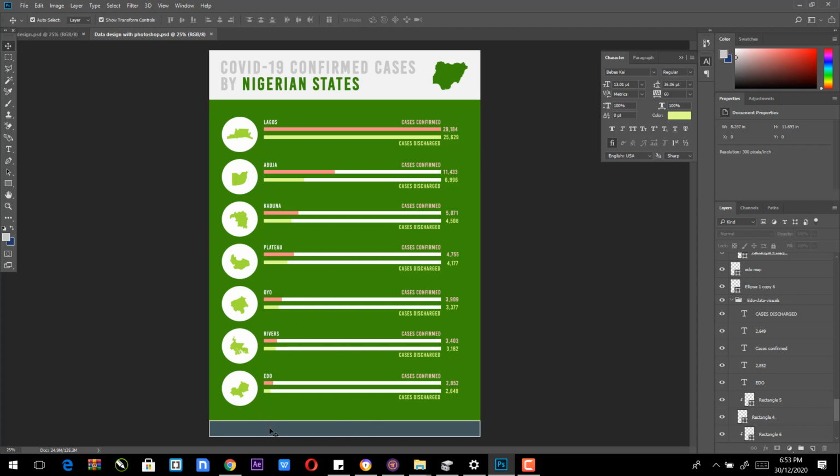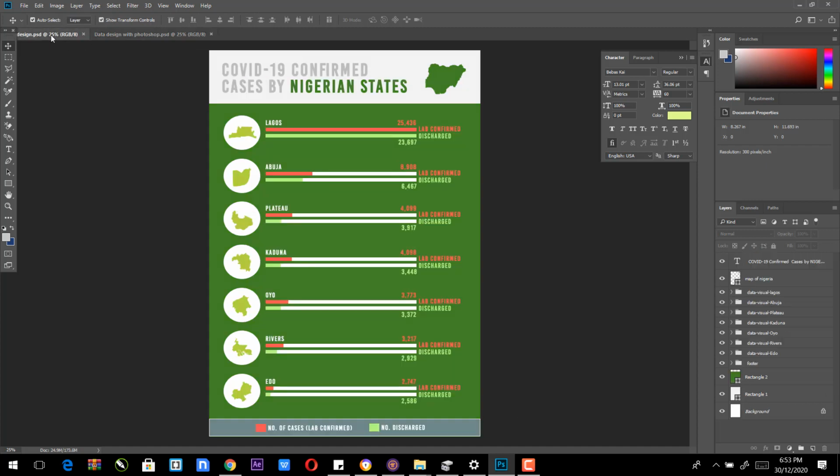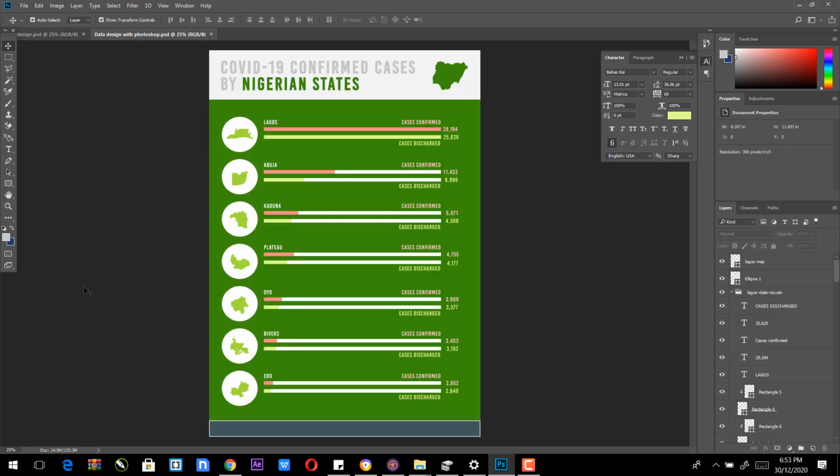So the last thing we want to do to make this a wrap is to create our legend below so that people can spot the difference in color and meaning. So here we have number of cases, lab confirmed, number discharged, and their color codes.